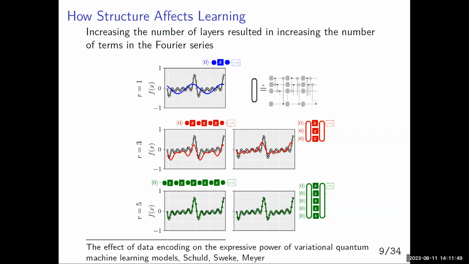And then if we go to 5 qubits or 5 repetitions, it seems to do quite a good job of learning. This is interesting because as we increase the number of qubits or layers in the gate, we can more accurately learn the function. And it seems to be following a Fourier series, so we seem to be adding a term to the Fourier series every time we add a qubit in. And this technique of doing it on a single qubit with repeated gates is called data re-uploading. So just a term for that.